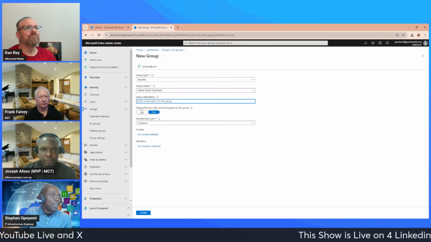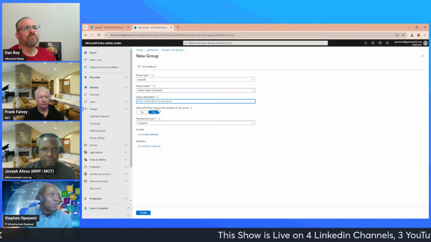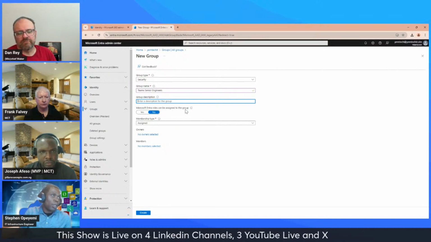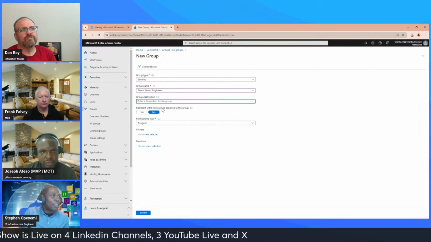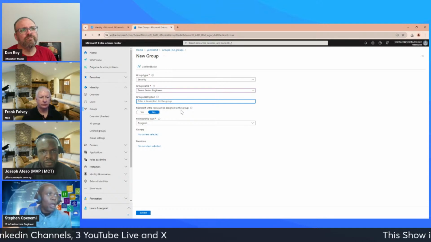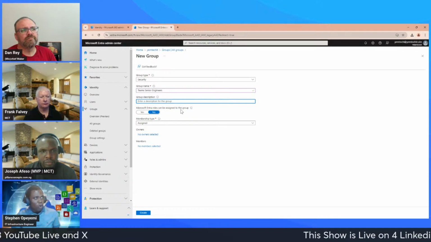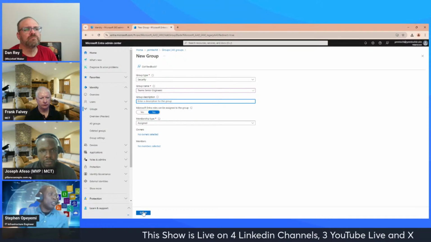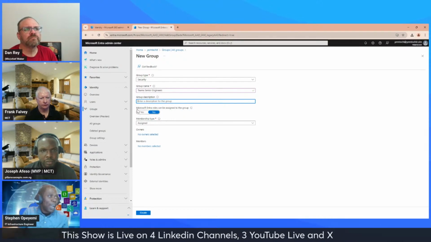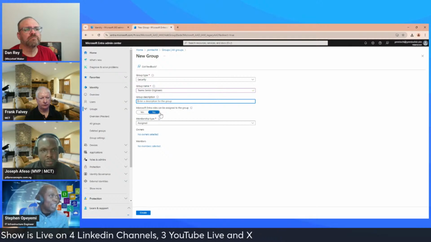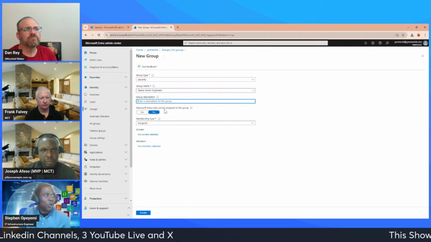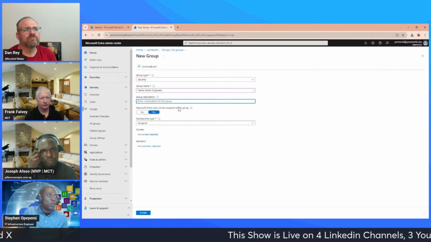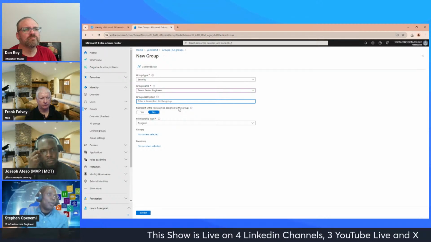Now you can see here it says Microsoft Entra roles can be assigned to the group. Can you see that? I'm trying to create a group, so I will not assign the role yet. But if I click on create, it asks me two options, yes or no: Microsoft Entra roles can be assignable to a group. Remember that what I'm creating needs a group assignment.